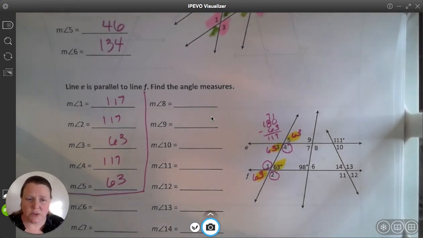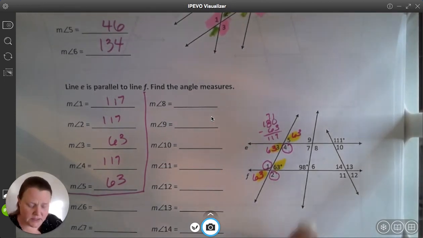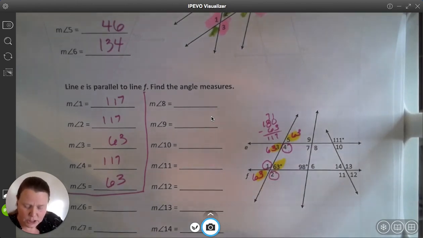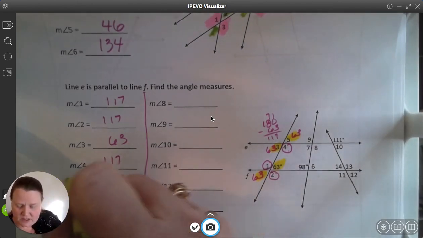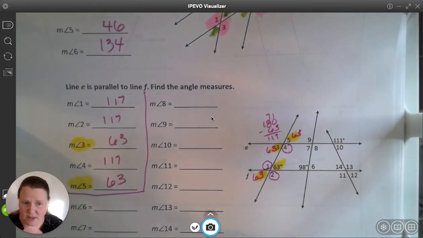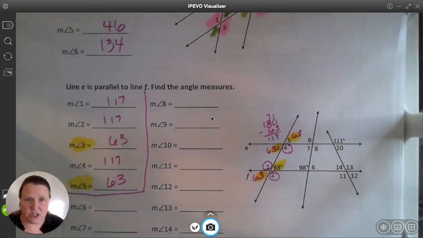And so what I want you to do is think about what's going to happen on 6, 7, 8, and 9. So if you would pause the video at this particular moment and try those, and then you can pick the video up in just a moment and see if you are correct.